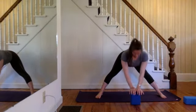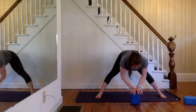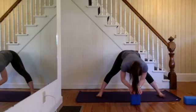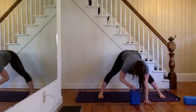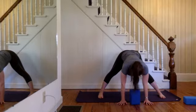You're going to inhale, flatten out your back, prepare your spine, and then exhale, just start to bend the elbows and fold forward. If you have the mobility to touch the ground from here, feel free to do it. If you need that extra support, that's why we have our props. And you should feel a really, really big stretch happening on the inside of both of your thighs and your hamstrings.